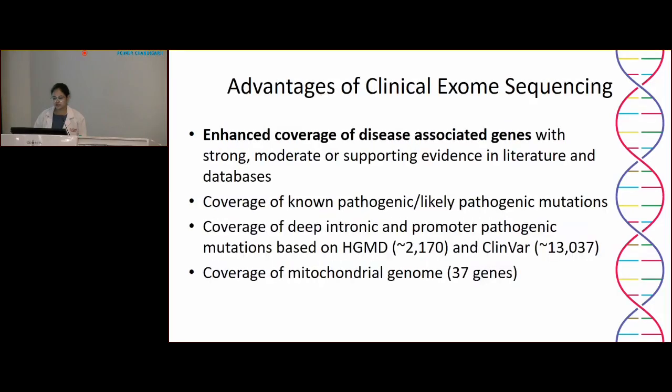Advantages of clinical exome sequencing: it gives you enhanced coverage of disease-associated genes, mainly pathogenic and likely pathogenic ones, and it also gives you the deep intronic and promoter pathogenic mutations based on the HGMD and ClinVar databases. And as in WES, it also gives you coverage of the mitochondrial genome as well.